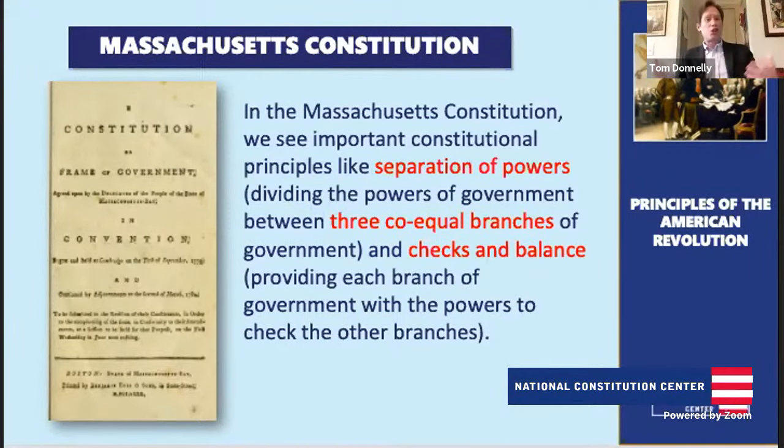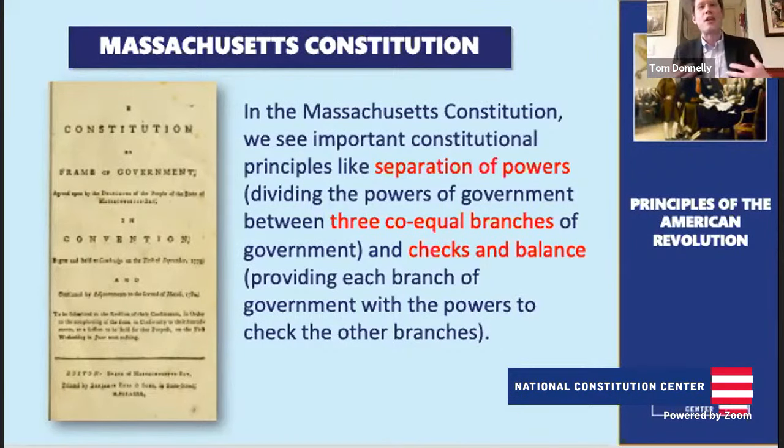And then finally, the judiciary, it was independent of various controls from either a governor or a state legislature. And as a result, it looked a lot more like what we would find in the US Constitution itself, where there are some protections for salary to make sure that they can't easily be removed from office by the state legislature and the governor.